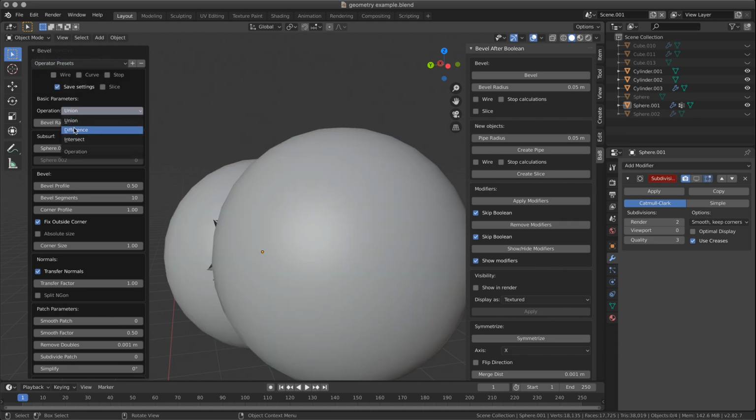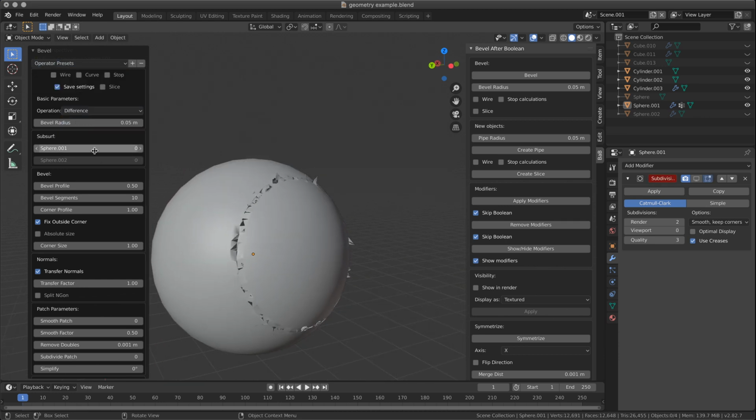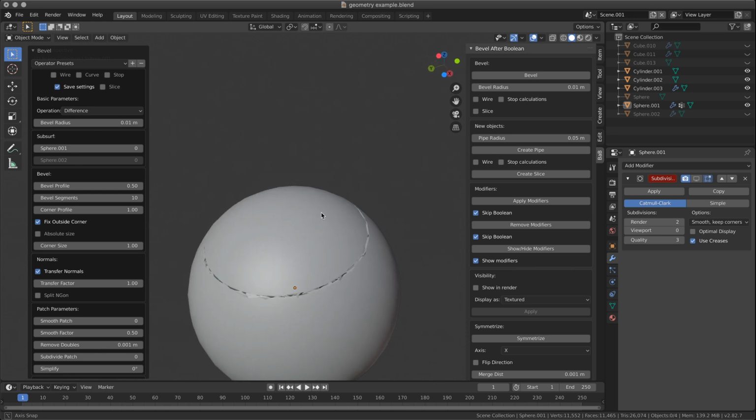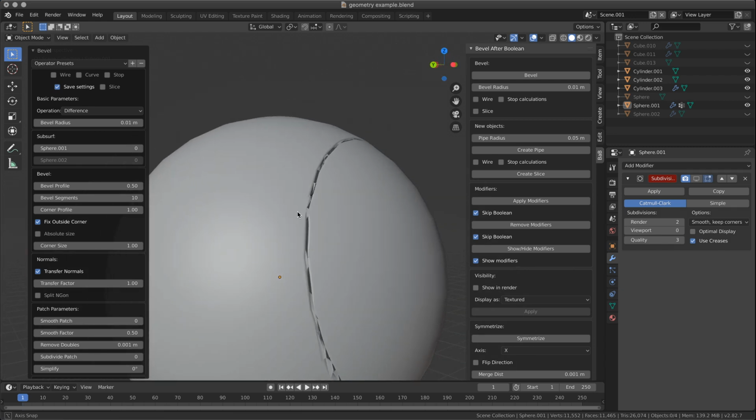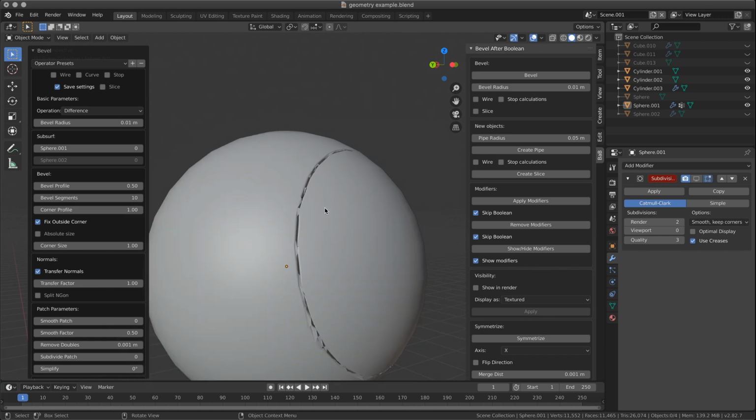Restore differences, bevel radius. I feel we are getting there, but not completely yet.